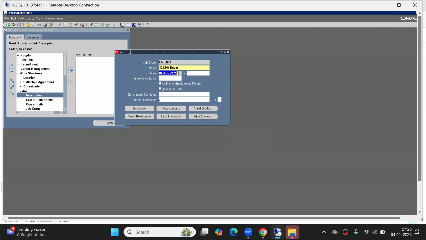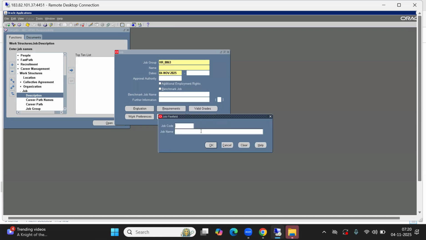Save it. Next I'll create 103. This is the job code, and this below is the job name. PO manager.